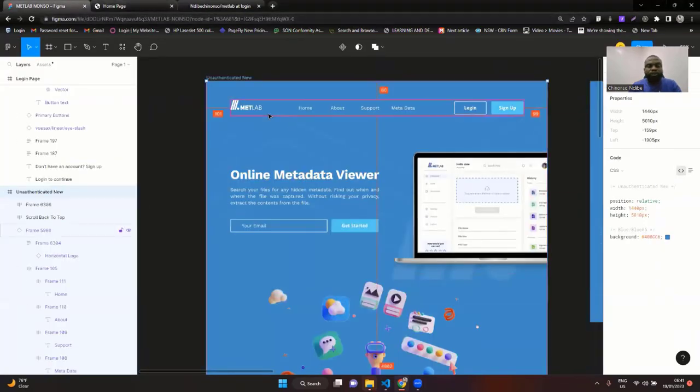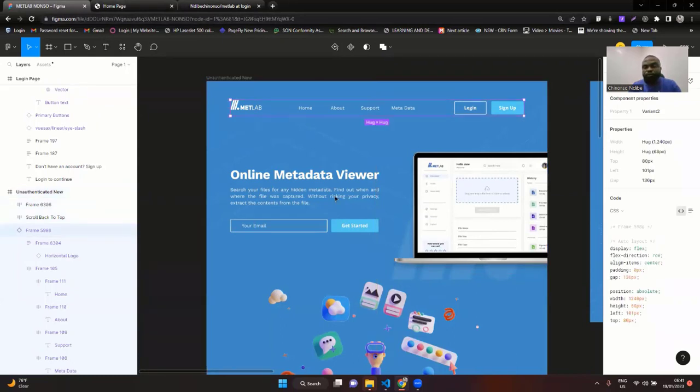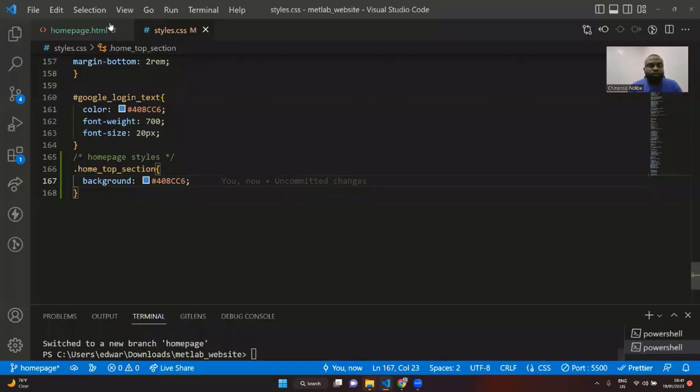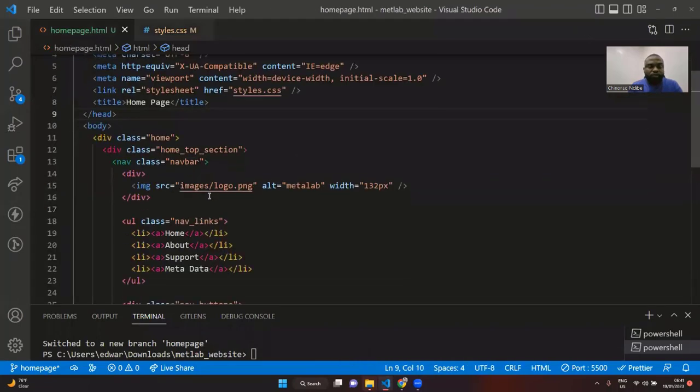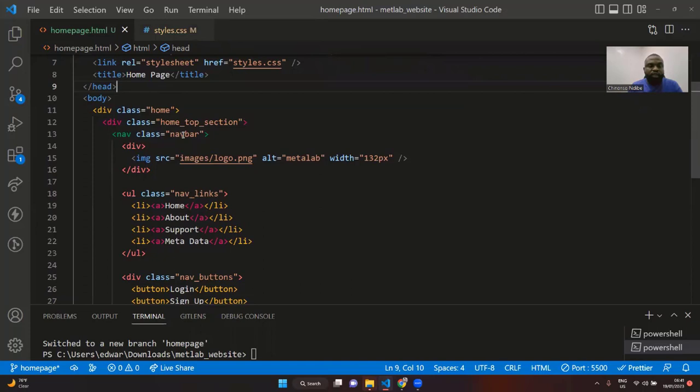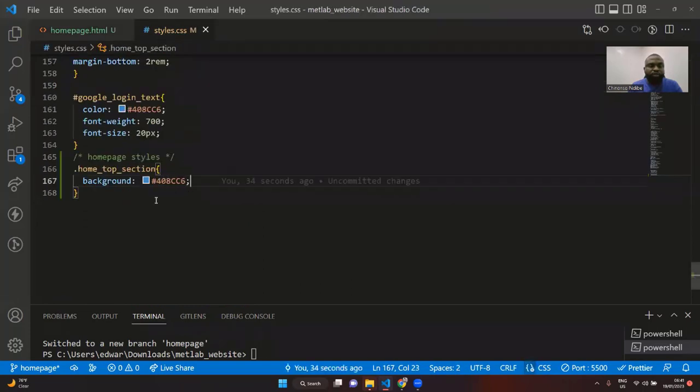So let's start our nav. Okay. So first of all, we have our nav by default arranged in a column-like layout. So let's make it flex. All right. So we gave our navbar a class name of navbar.